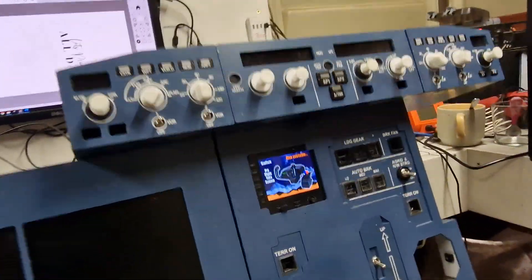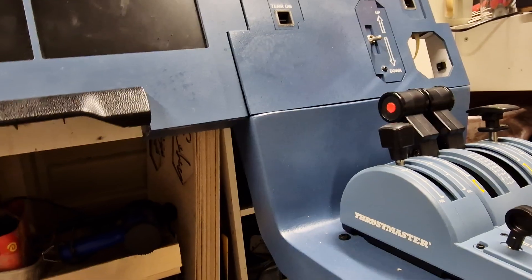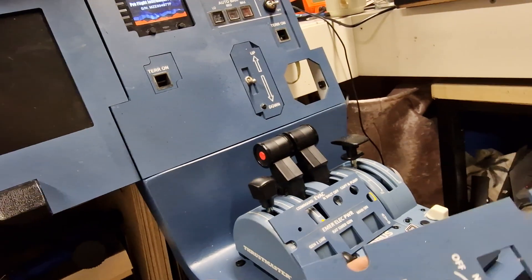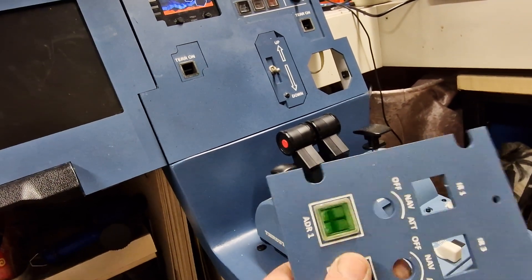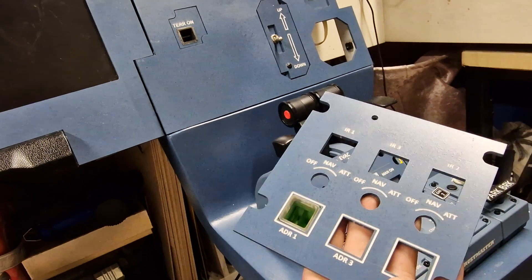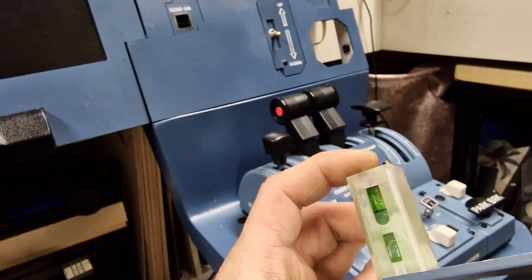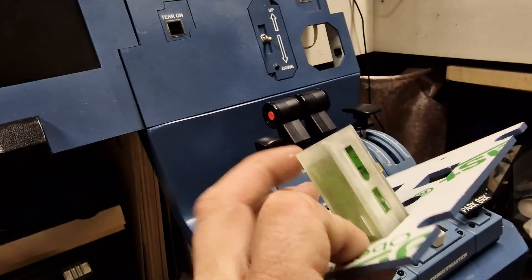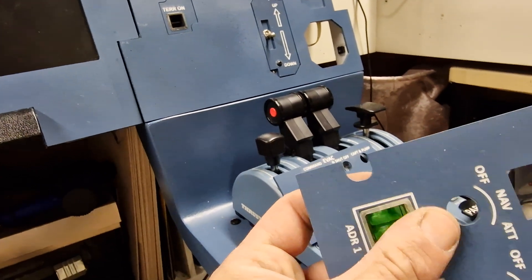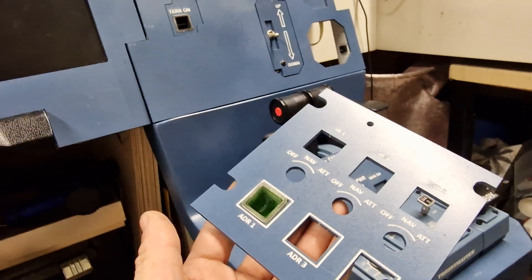Now I'm going to show you — we're just working on the overhead panel, and we have the left and right sides of the panels to complete. The only issue is I need to 3D print loads of Korry switches just to populate all the remaining slots. These are homemade — I'll post the design as well. There are quite a few designs for Korry switches. I used one that's very simple — it has a hole that runs a 12mm normal switch and everything clamps on. The holes are cut exactly for that, so you just pop them in. There are a couple of tabs on the back that hold everything together — it's just plug and play.